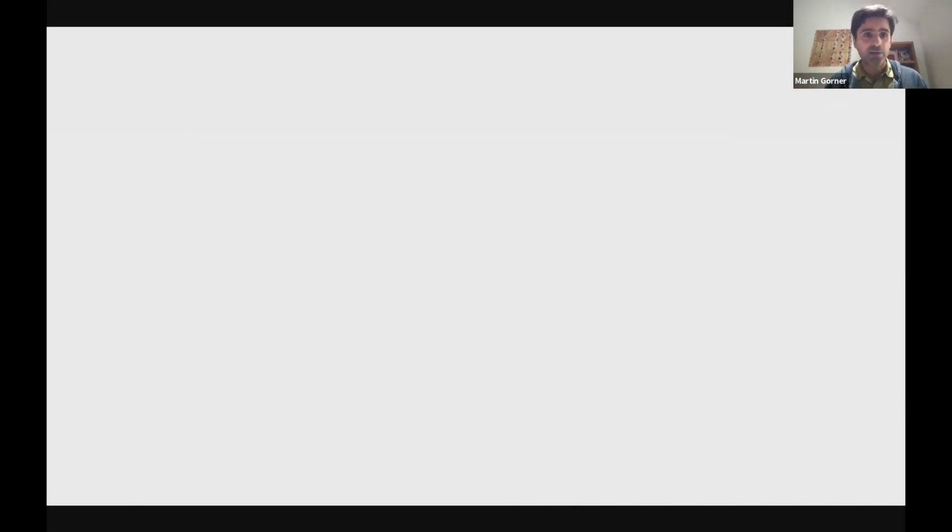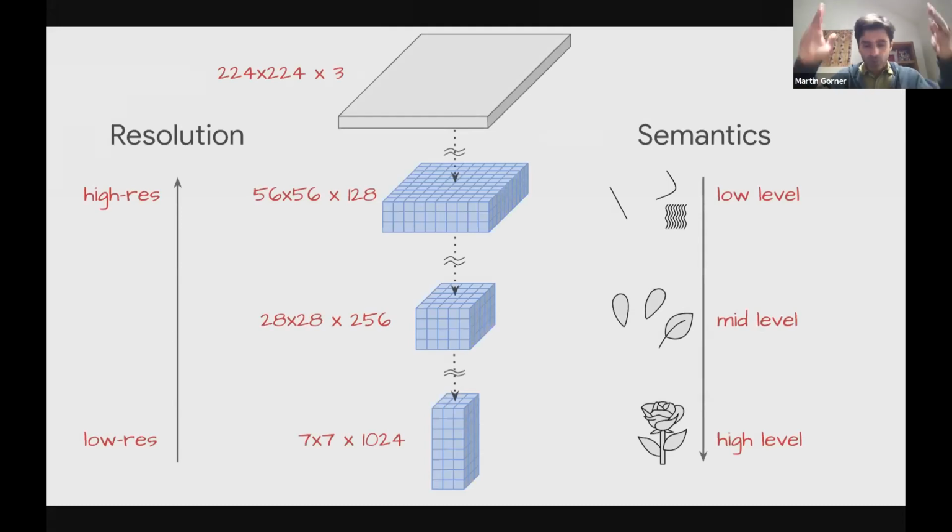So let's have a look at a classic in object detection, which is called RetinaNet. Object detection is about spotting objects, putting a frame, a box around objects in an image, and identifying what those objects are. So for example, here, butterflies. How does this work? So first, we feed the image through a convolutional neural network, just as for classification.